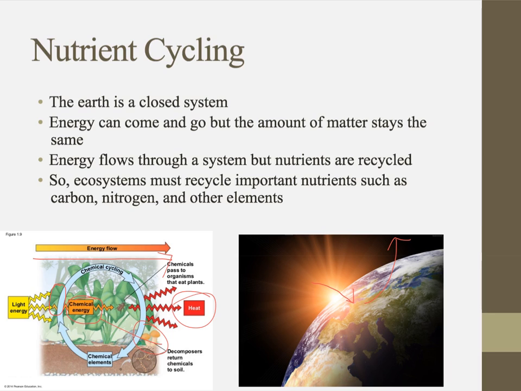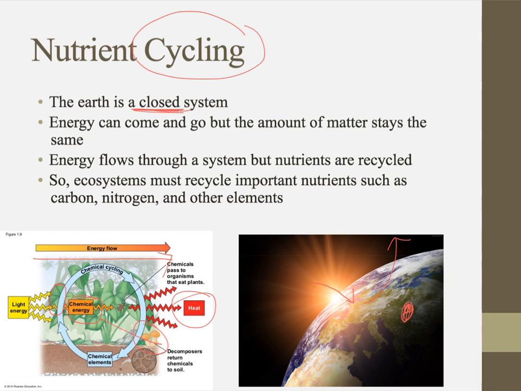Nutrients, on the other hand, are a very different story. Nutrients don't flow through. Nutrients get cycled, and that's because Earth is what we call a closed system. The nutrients that we have here on Earth, the amount of carbon, the amount of nitrogen, the amount of iron, the amount of sulfur, the amount of oxygen, etc., whatever we have is all we're ever going to have. Barring any special deliveries from spacecraft or from meteorites that fall through Earth's atmosphere, whatever we have here on Earth is all we're going to have, and those nutrients just get recycled, okay? So the energy flows through, but the nutrients have to get recycled.